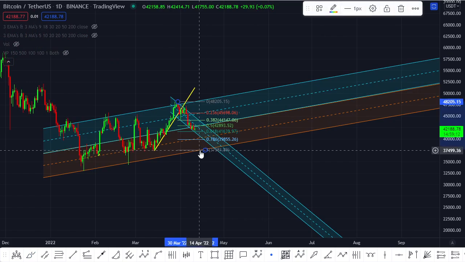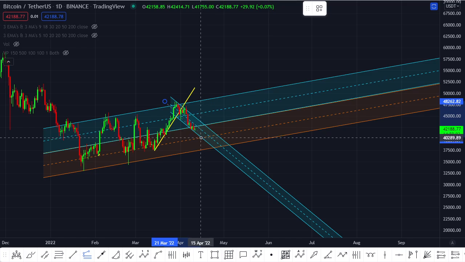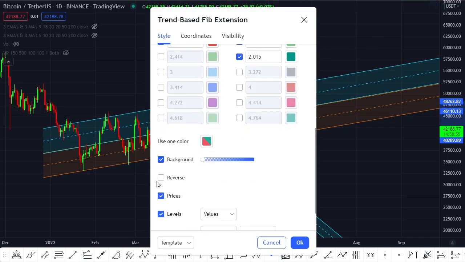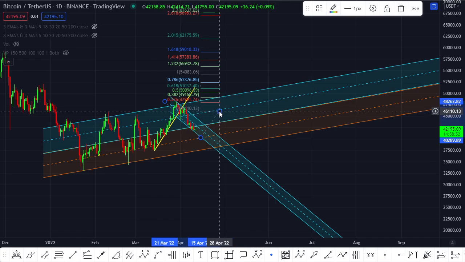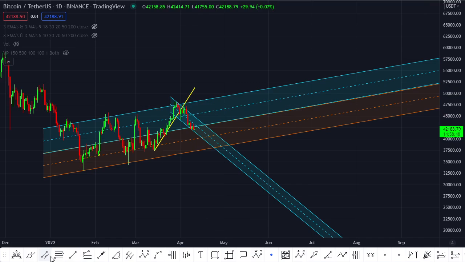And for the retrace of B wave, if this is the case, I will just let you know in a second. So assuming this is our A wave, assuming we finalize A wave around 40k, 40.5k, our B wave could take us, let's see this. Let me just reverse these. So assuming, hold up, I need to have a good imagination for this. Trend-based fibs, so... Oh, actually, we don't need the trend-based fibs. We can just do this and this.